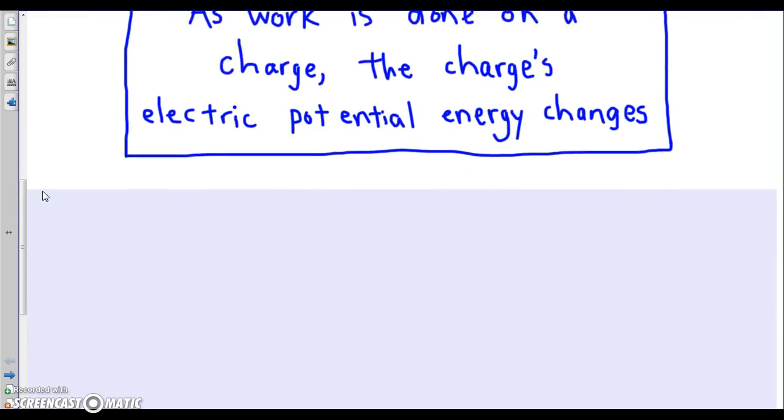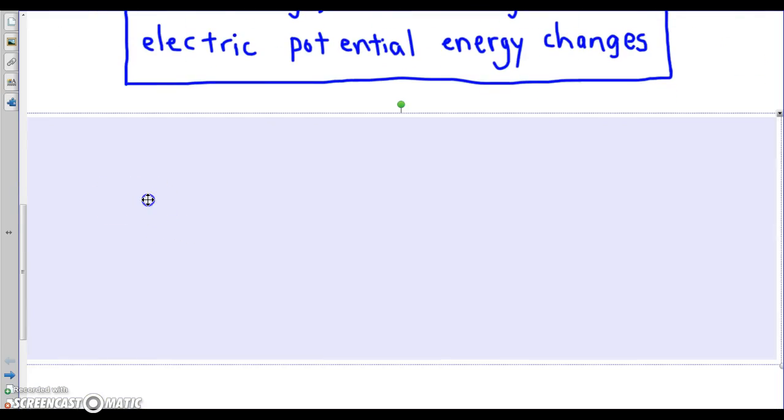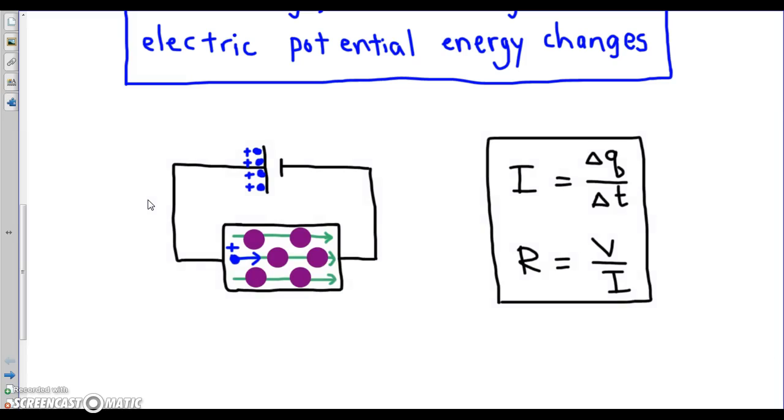That brings us to the notion of a circuit. In a circuit, electric potential energy changes forms. So here's a circuit, but what is it showing? What's this up here? That's a battery. Why are there two ends? Because a battery has two terminals. And why are there these circles on the left side? Those represent charges. What's the battery doing with the charges? It's cramming them all onto one side.